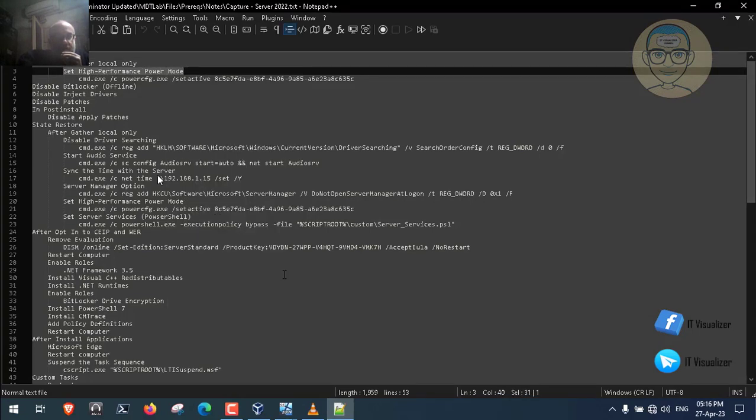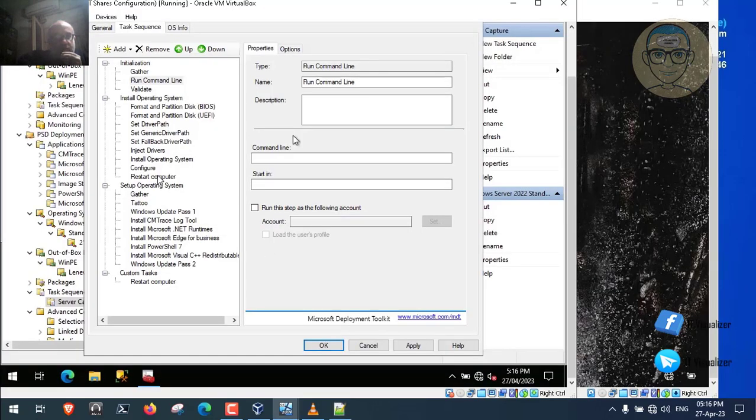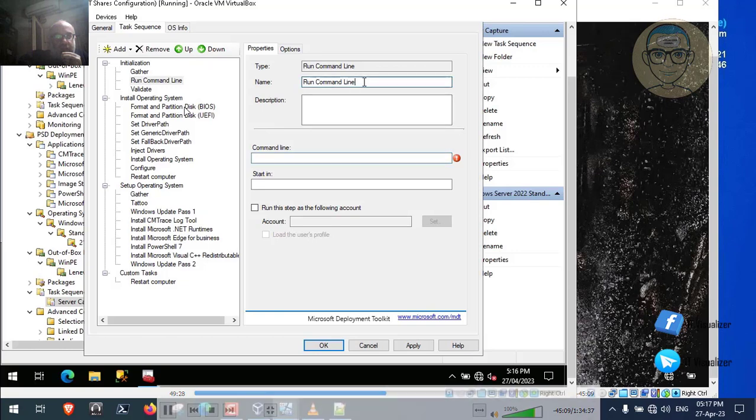Copy, this is the name. This is not the command line; you should put it in the name.